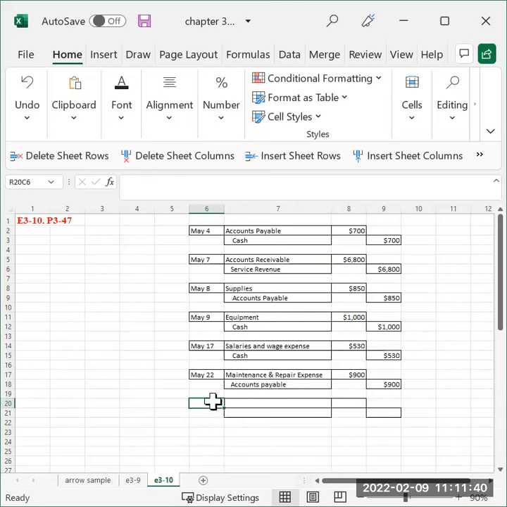So we know pays are paid, right? Pays are paid is cash. Cash is going down, so we have to credit it. That's the second part. So what do we get? Well, we got an insurance policy for 12 months. So it's an asset, and it's an asset that we used. At one point, we called it prepaid expense, but if you were to look at the chart of accounts, there's actually an account called prepaid insurance. And this is an asset because we're paying for our insurance in advance for the full year.